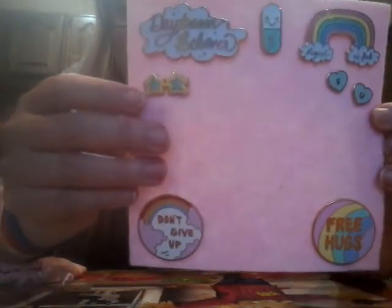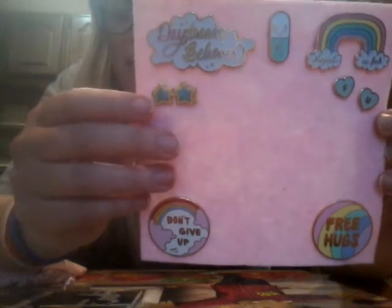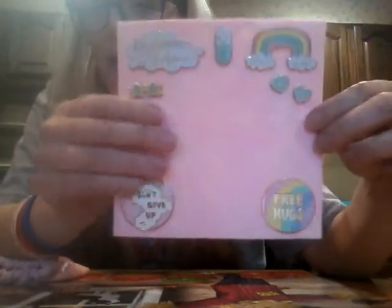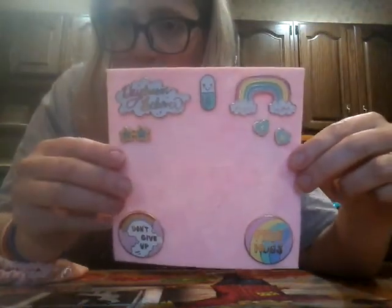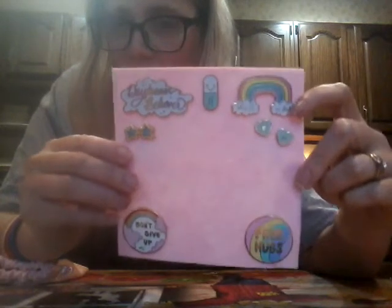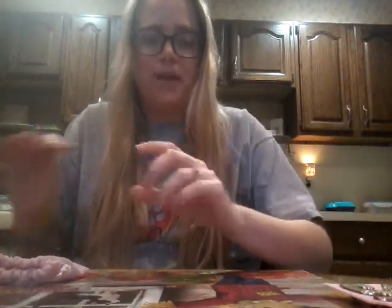These are little star Sunny, she calls these, and being Persevering Star, I had to have these. And then I have this beautiful one that says free hugs with the rainbow. And that is my entire pin collection so far, with the exception, again, of my second magical AF one that I am so obsessed with. I think the only thing I'm missing in that one is the key ring, and I think I might be getting one. I hope.